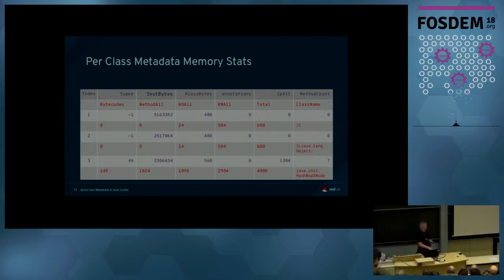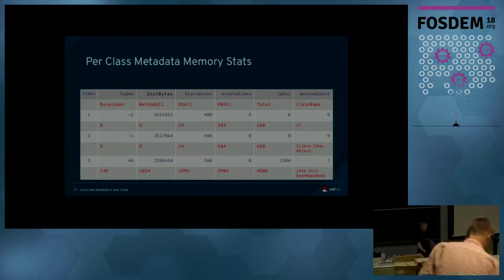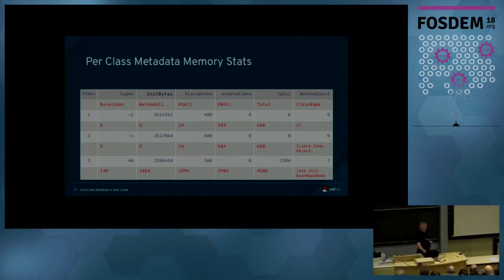And they're sorted by default on the instance bytes statistic, which is actually an interloper. That's a heap statistic. That's Java memory, not metadata memory. But the most popular class in WildFly is a character array. And there's about 5 megabytes of character array when that's booted. The next most popular is object array. There's 2.5 megabytes. And the first user-defined class is HashMap.Node, and there's about 2.3 megabytes of that. So quite a lot of instance data in there.